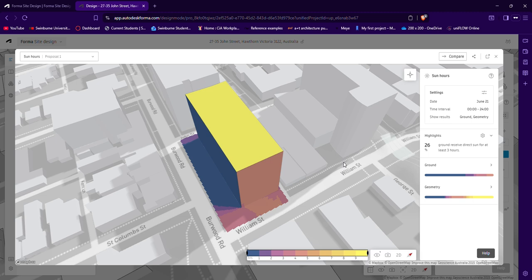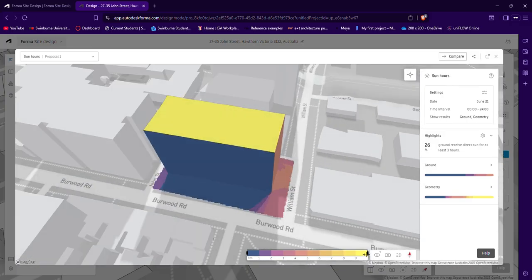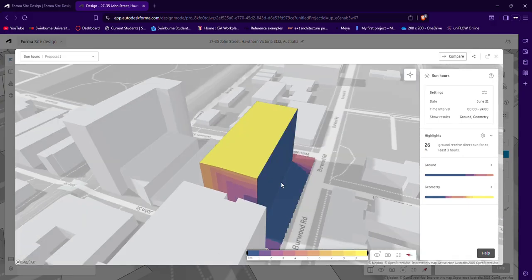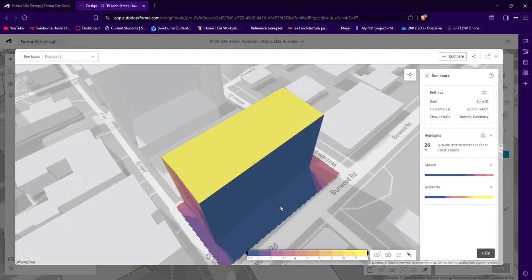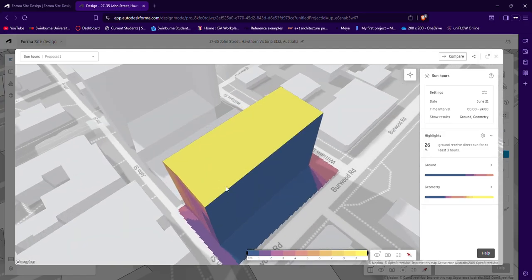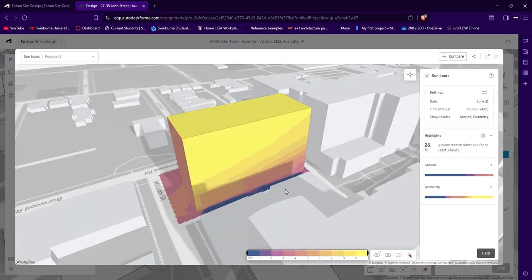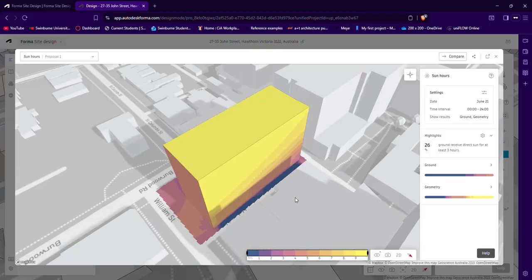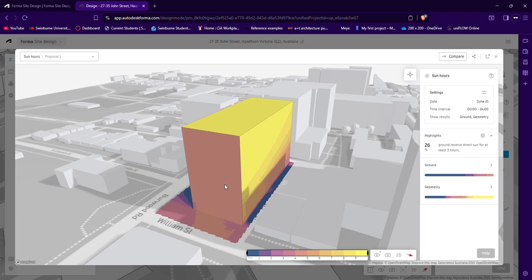We can see that the south side of the building face has less sun hours than the north side, and the top obviously is going to receive most of the sunlight. You can look around it, see that the blue area is the least amount of sunlight being received, and the yellow is the most amount of sunlight being received.